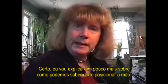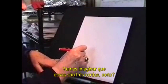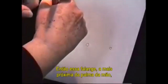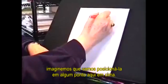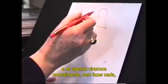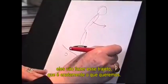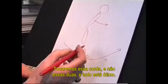Okay, now I'm going to explain a little bit about how you know where to position your hand, because that matters quite a lot. Let's imagine now that these are 3 strings. Okay? Now, this knuckle, the one nearest your hand, let's imagine that you put it right up here somewhere. Then your finger is going to be sort of more or less that. And if you just swing this very normally without doing much of anything with that, you're going to get something like that for a trajectory, which is exactly what you want. You hit this string, you don't hit those 2 strings, and everything's wonderful.